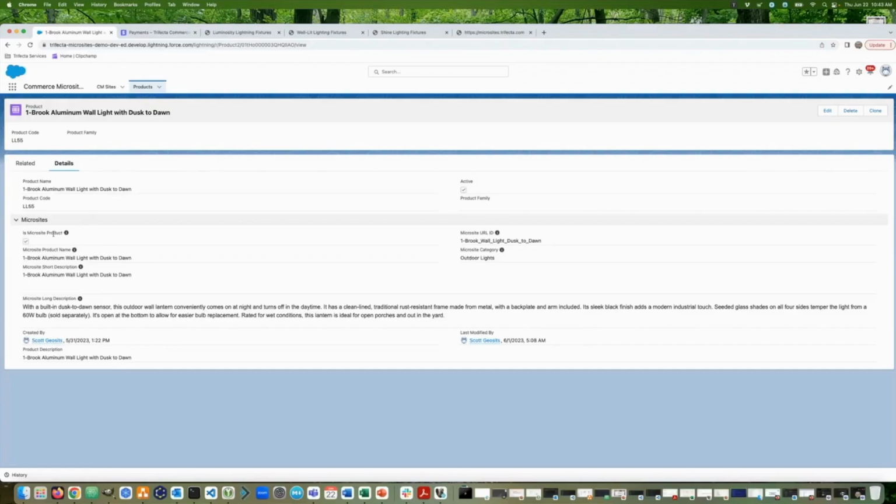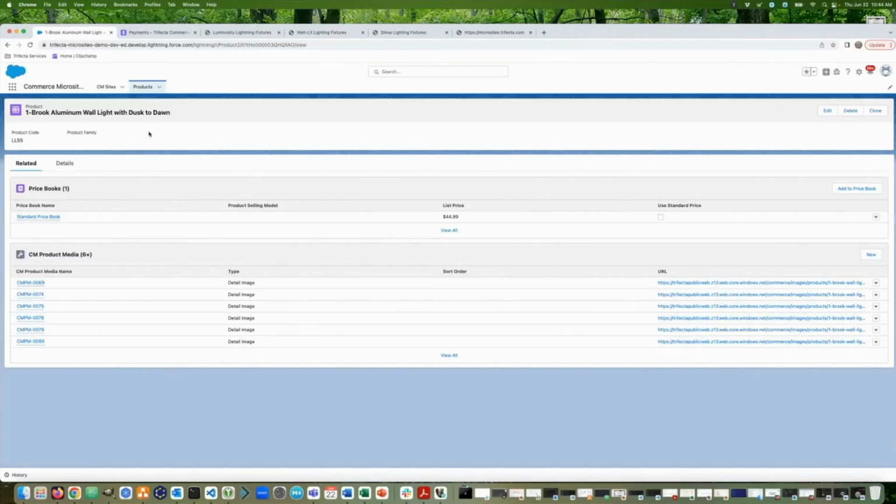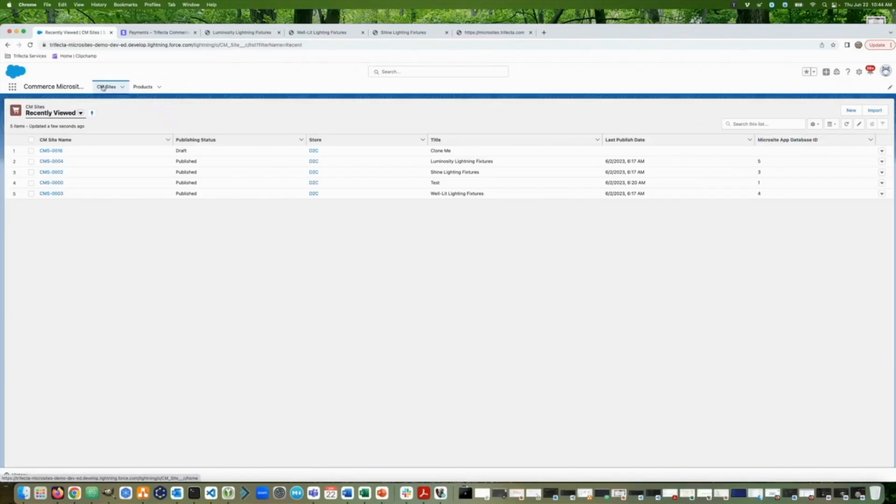So again, this is a starting point. This can all be customized. We have the URL ID here that will show on the product detail page. We have some additional attributes here around short description, long description. Again, we can add whatever additional attributes would be needed to show on a product detail page. In addition to those attributes, we also have product media here, where we can set the different images that I'll show for this product when you're in the product detail page. We'll take a look at those product detail pages after we get our site set up.